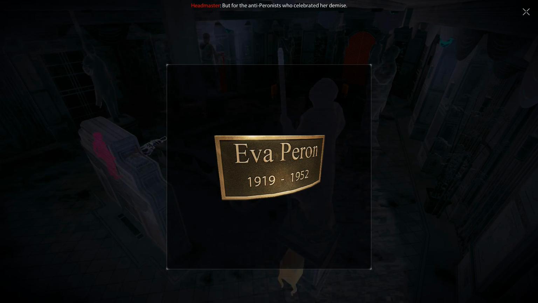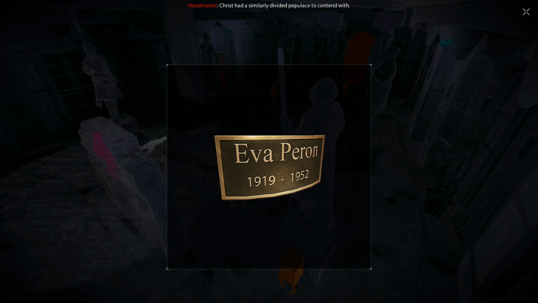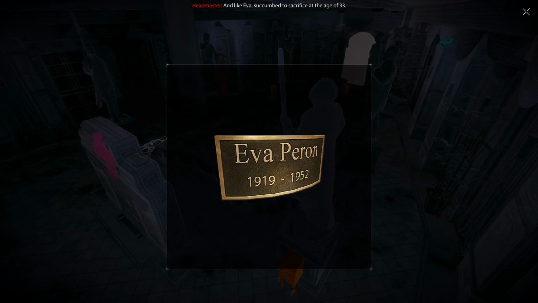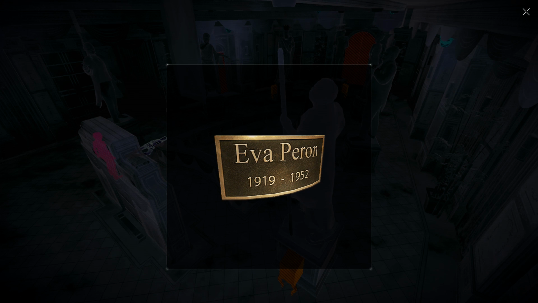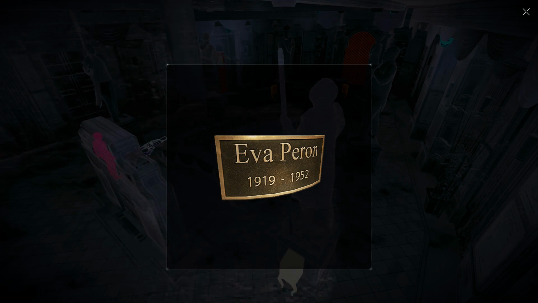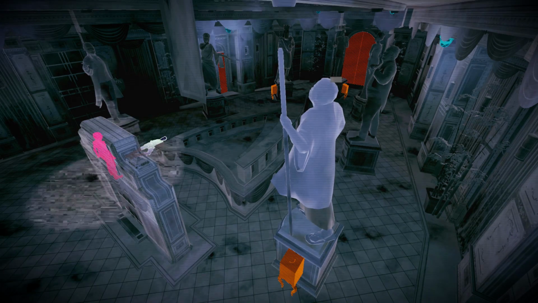Her death in 1952 was a tragedy, not just for the Argentine shirtless who idolized her, but for the anti-Peronists who celebrated her demise. Christ had a similarly divided populace to contend with, and like Eva, succumbed to sacrifice at the age of 33. Sacrifice is not exactly the word I'd use to describe somebody dying of cancer, but hey, it's not my ridiculous history.